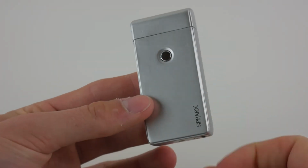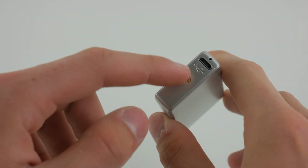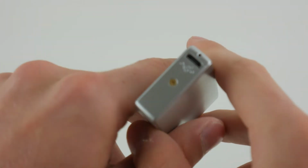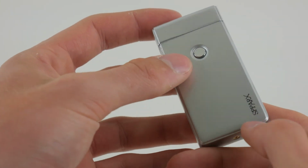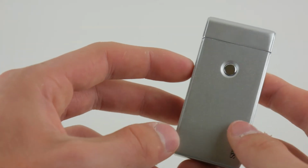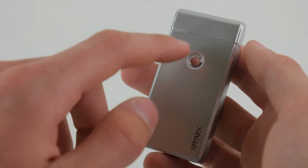And as you can see here, the lighter itself is in silver. On the bottom of the lighter, we do have a micro USB charging port, which is of course for charging the lighter. We also have a little LED off to the side here for letting you know when the device is charging and when it is charged. And then that's really all there is on the lighter. There's a little Spparx logo in the bottom right hand corner. And overall, it's a pretty simple design. The last one I looked at had engravings and things like that all over it. This one's just pretty simple. It's just silver with a little button in the center, which is of course for creating the arc.